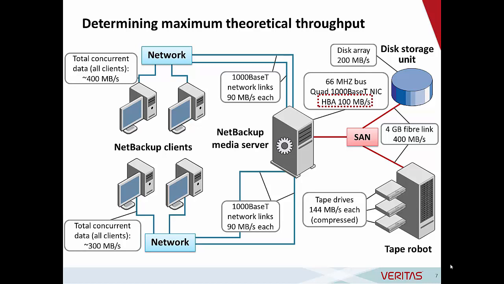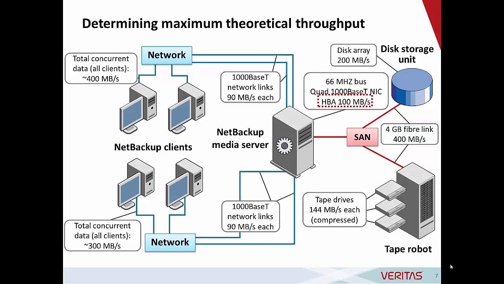I then have to take a look at the performance profile of the media server and how busy it is doing other things. Can it handle this data rate at a sustained rate through the backup window? And let's just say for purposes of this example that it can. So then I'm going to have to move stuff across the storage network to my actual backup devices. And I've got my SAN here, and it looks like I'm using a 4 gig fiber link that can move 400 megs per second. So okay, that's adequate to handle the amount of data that's moving.